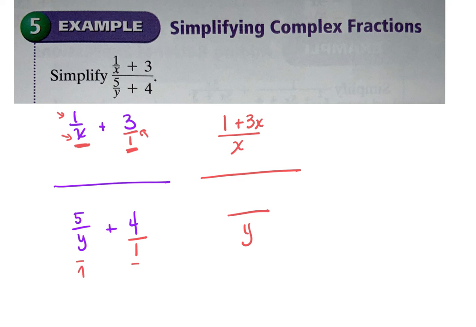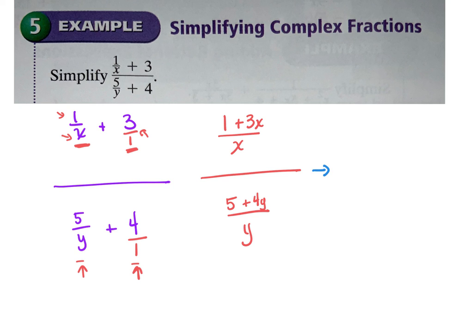My first fraction, is it missing anything from my common denominator? No, so it's going to remain a 5. My second one, is it missing anything from the common denominator? Yes, so I need to multiply by y. All right, those are as simple as you can get them. Now I'm ready to keep, change, flip. Does everybody see I can't simplify my numerator or my denominator individually? Okay, so now I'm just going to keep, change, flip.